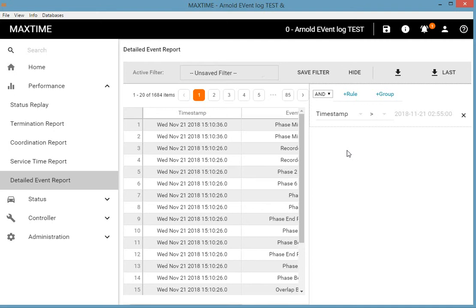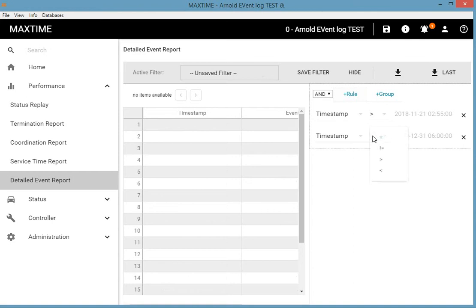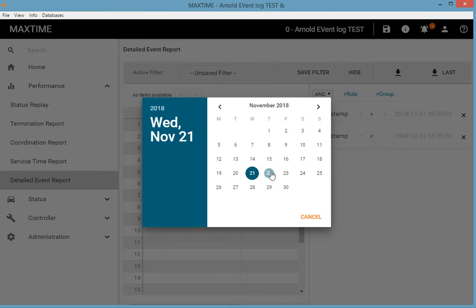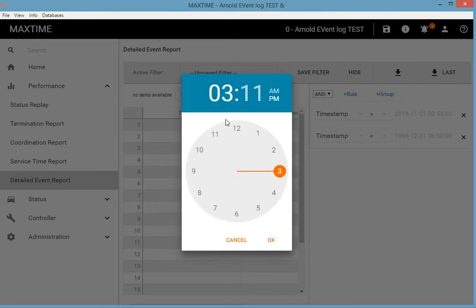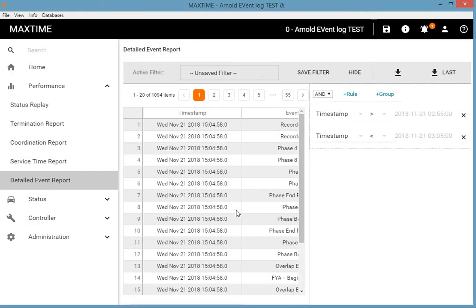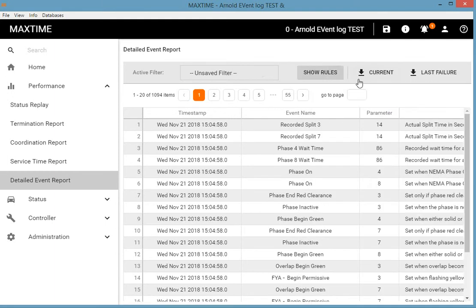But if I wanted to filter this in the middle of the night, I need to have a closing time period. So I'll just add another rule. And this time I will do less than. So the time period is going to be less than this amount. Once again, it picks up the date. It picks up the current time. So I'm going to pick 3 o'clock, but I'm going to back it up to 5. So this will give me 10 minutes of data. So that's pretty good, but I might want to search for a particular item from 1 o'clock in the morning to 2 o'clock or something like that. So I'm going to have to filter this down more.